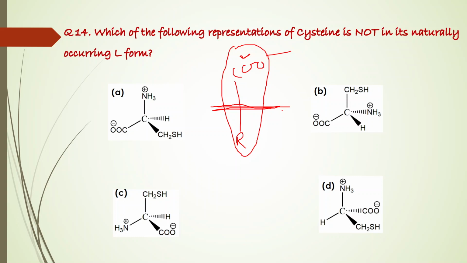Okay. So most of you are saying B, but I have to say the correct answer is D. Make sure you have placed the Fischer projection like this, that is COO minus is upward and R is downward, and then accordingly after placing them, whether the NH3 plus is on the left or on the right. So the correct option should be D.